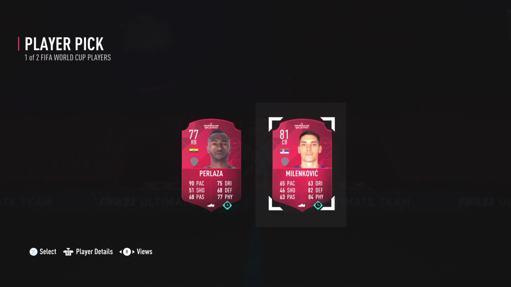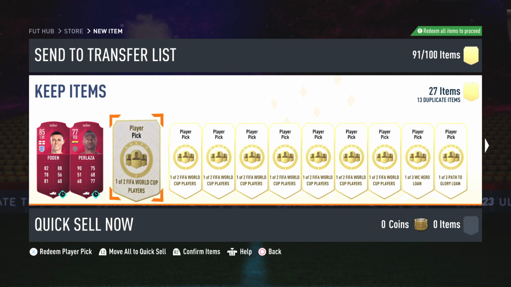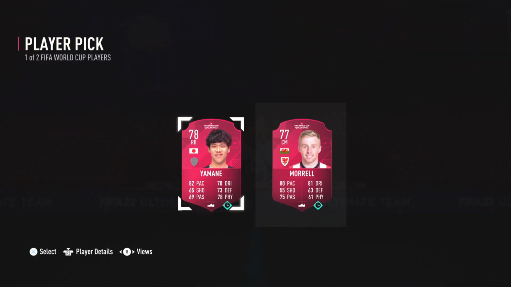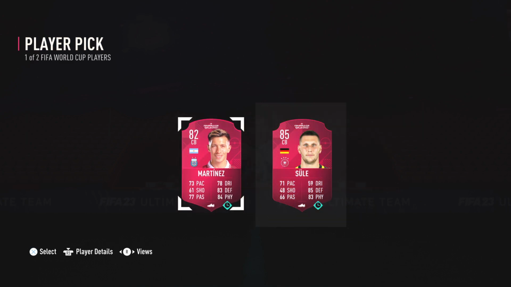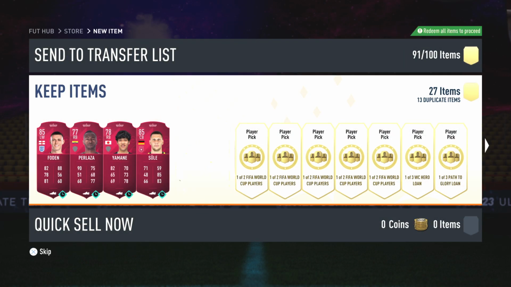And I think this looks like a much better card. Let's just take it anyway. I'm not going to deliberate too much over these. We'll take your main. Again, we don't have any badges, which kind of sucks. Sule is a nice one to get, so that's 285s at least.